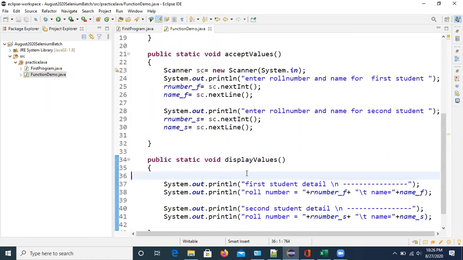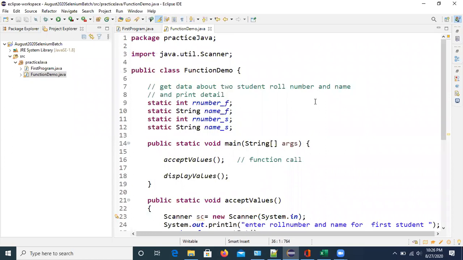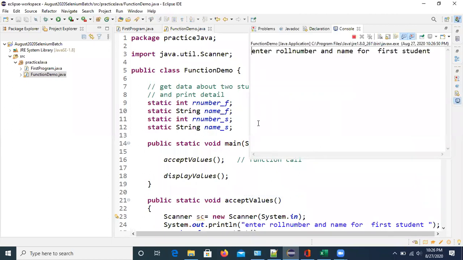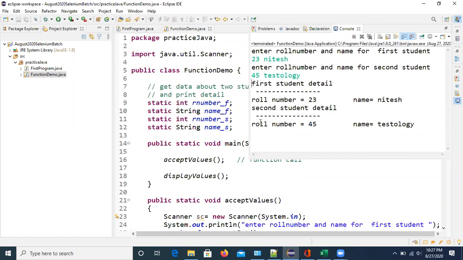Let's understand how this is working. First of all, let me run this to check if everything is working fine. Enter roll number 23 and Nitesh. Enter 45 and Testology. Enter. Wow, working fine.